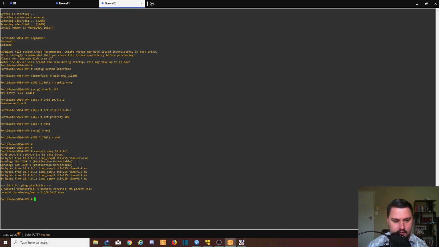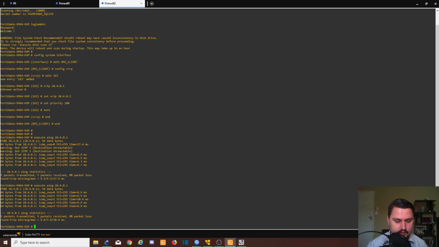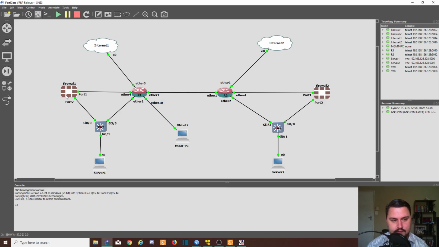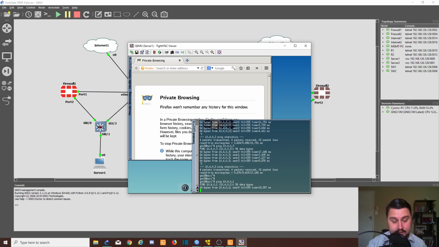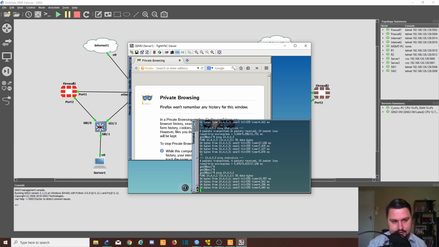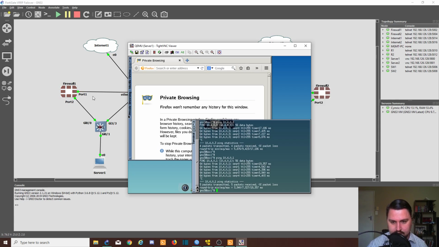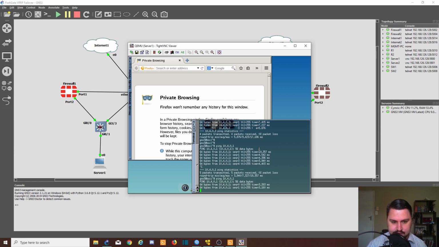Okay, this is because of the VRRP IP, the VRRP mode and such that was still figuring out where what was. So now in theory, we've got VRRP configured on both firewalls, on both of their LAN ports, going to the server infrastructure. So let's jump onto server 1 again. Let's see if we can ping 10.4.0.1. We can. And that is firewall 1's VRRP IP. Remember, both firewalls have the same VRRP IP. So I'm just going to run this as a continuous ping.